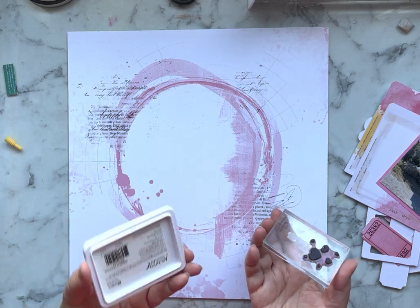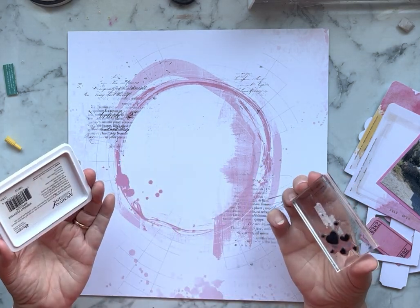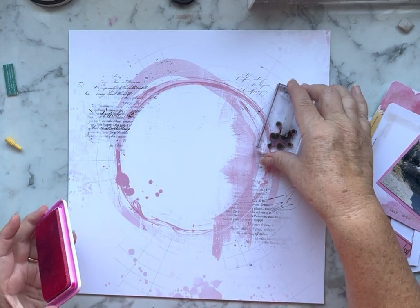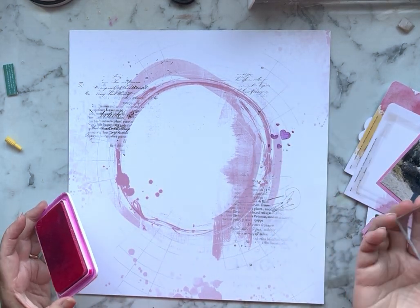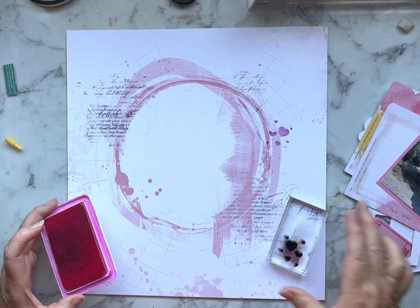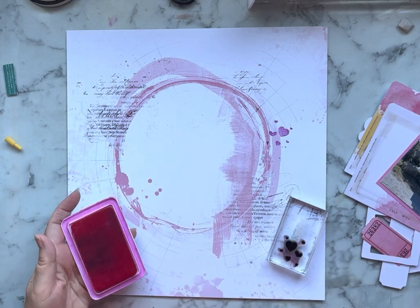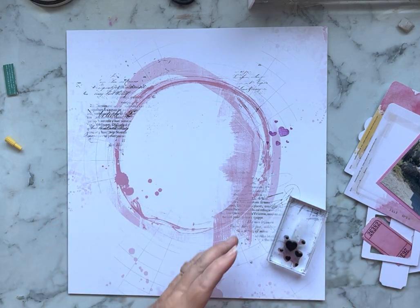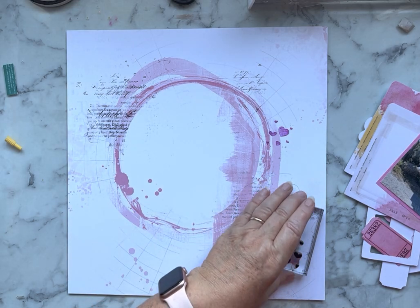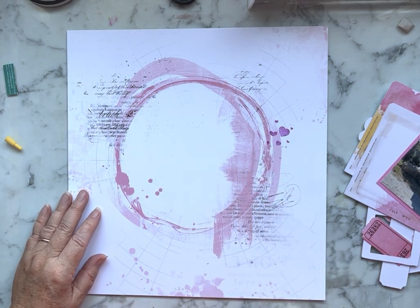So I've got a nice archival ink here in a lovely pink colour, and that is Vibrant Fuchsia. But I'm just literally going to do some stamping. Oh, it's not really the right pink. Not sure I'm happy with that, so I think I will forget that one. That's more like a purple than a pink. I think it's because probably a bit of the black is leaching out, so I don't think I will use that stamp after all. I'm going to cover that up with a piece of ephemera.